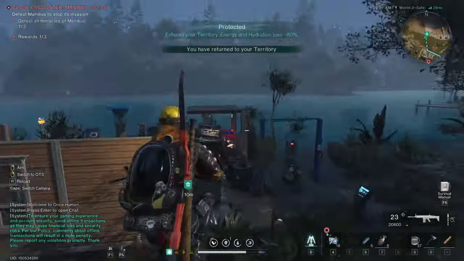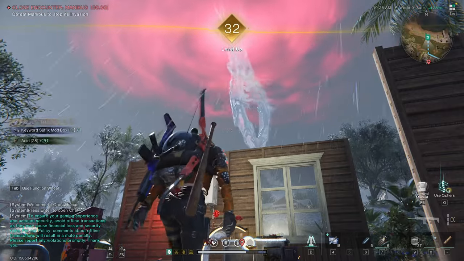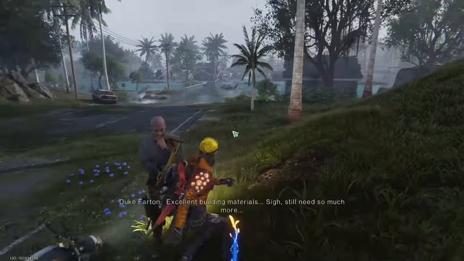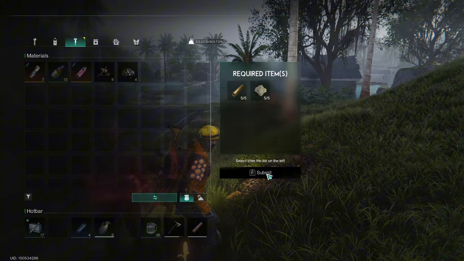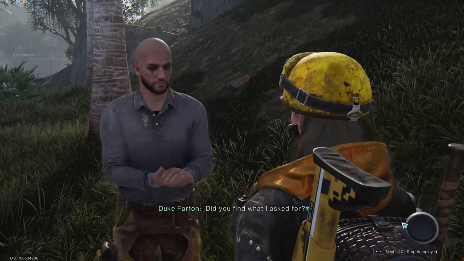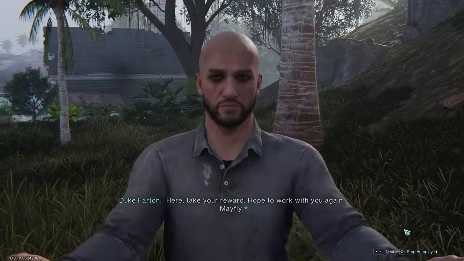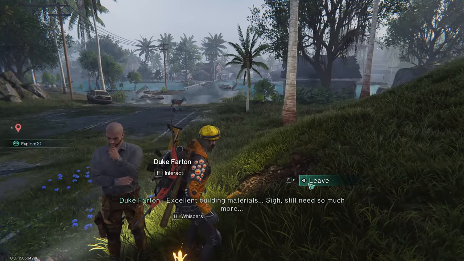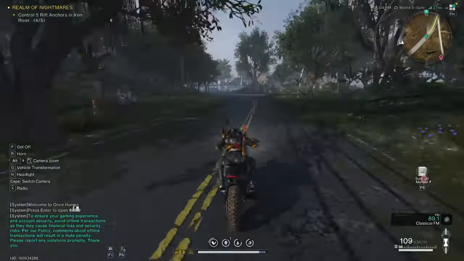Now we wait for the end of the event to receive our well-deserved reward. Nothing too special, but we reached level 32. But without getting sidetracked too much, let's go do more missions. And finally, I remembered to bring the materials, so I will complete the mission, and he will be very happy. It's all here. Damn, poor guy wanted more, but with these, he'll do something.